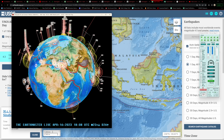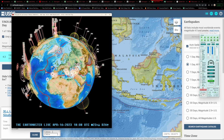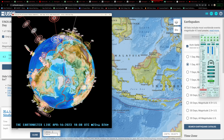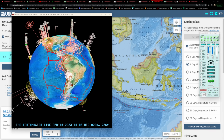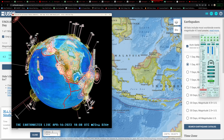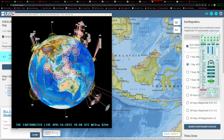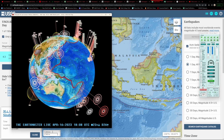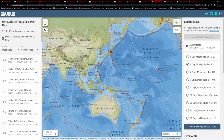All right, let's see. Turkey area and across the Mediterranean. Things fairly active as well. 2s, 3s, some 1s out here. There's that 4.4 north of the Iceland area from last night. All right, well, we'll kind of keep an eye on things here today, folks. Very active movement, deeper quakes here across Indonesia as well. Western Pacific very heightened, so we'll keep an eye on that today. And just be prepared, stay safe out there.